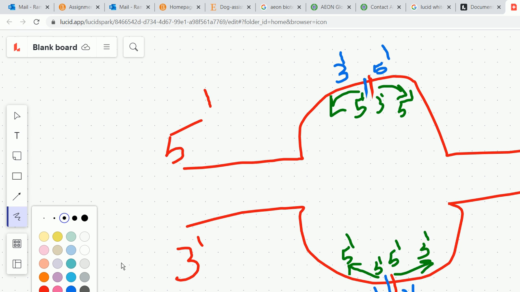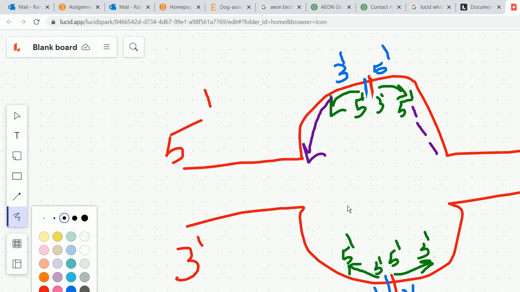Now let's use this color. If this primer has 5 prime on this side, 3 prime on this side, DNA polymerase needs 3'. So this strand can be made continuously. What about this side? This is 3', this is 5'. Can this strand be made continuously? No, it cannot be, because DNA polymerase does not have a free 3' end. So this strand is going to be made discontinuously. It will be made in fragments. How exactly it's going to be made, I'm going to come to that. Let's go over the opposite strand and see.